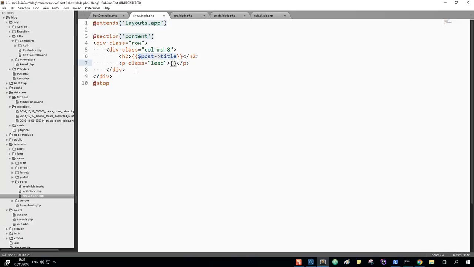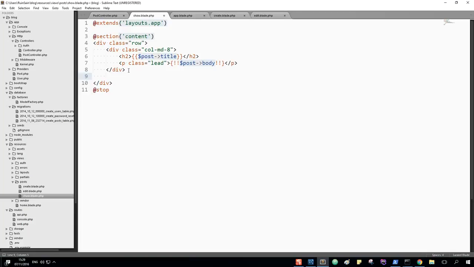Inside of this, let's say $post with the body of the post. And okay, let's have a look. Basically, we are done.